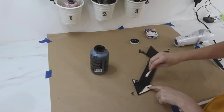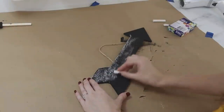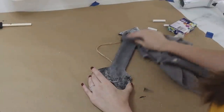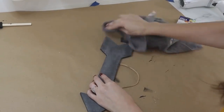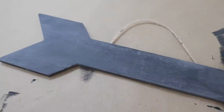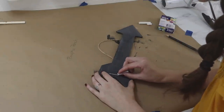Now the great thing about this project too is you can use it for different holidays or different seasons if you want. And a great tip is to take your regular chalk and rub it completely over your entire surface and then erase it. It's gonna fill in all of those pores, so when you go to write on it and then erase again, it is not gonna leave that kind of ghosted shadow look from what you wrote previously. It's also gonna give it a really nice textured look too for our fall decor. So once I had that surface prepped, I just took my regular chalk again, added my little message to the front, and it was ready to go.